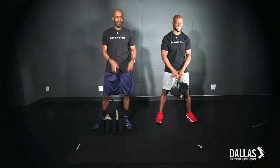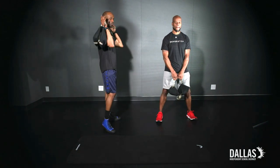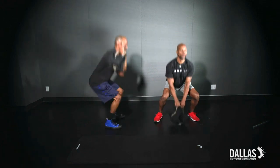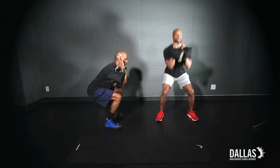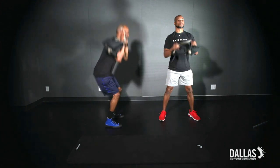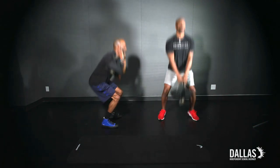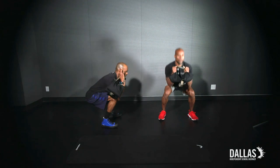So we're getting ready to start with the workout. So we got the squat pulse first. So hold your weight however it feels comfortable for you. All right, let's go. Three small pulses. Two and three. And go right back into it. So I'm gonna hold mine up the whole time. Coach D is gonna bring his up when he squats and then down when he does his squat jumps. Make sure your knees are behind your toes. Make sure you breathe. Get these abs up.